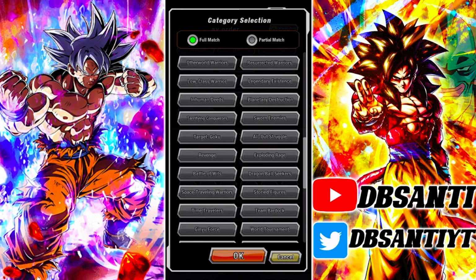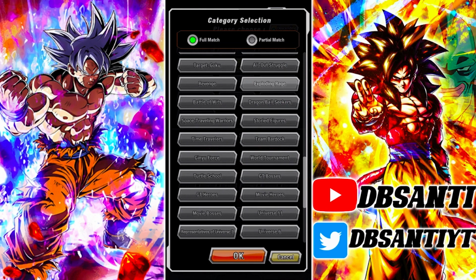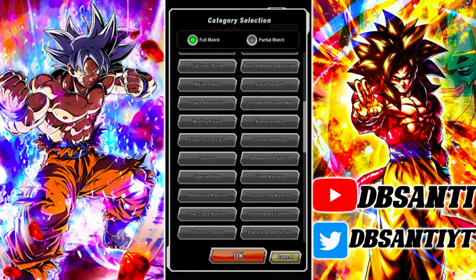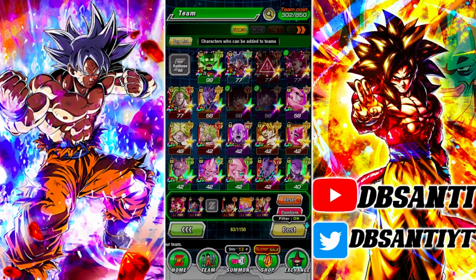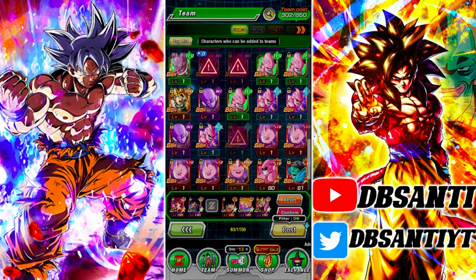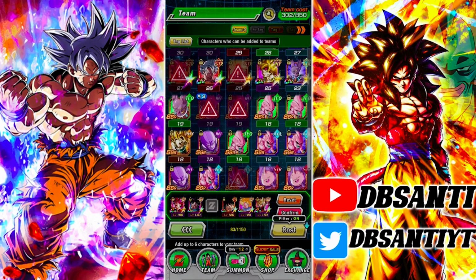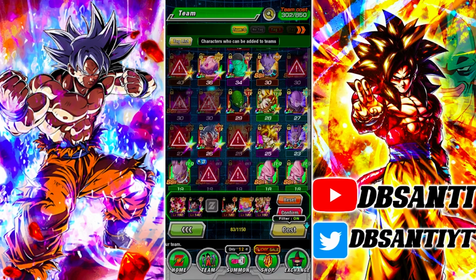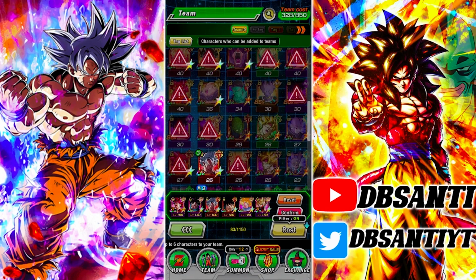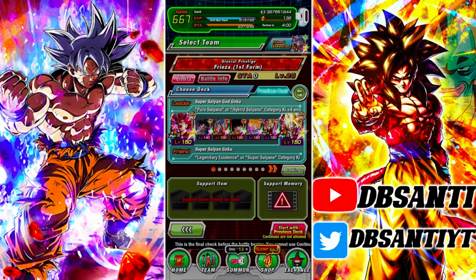So let's see, it's Legendary Existence, is it? Where is it? Oh, there we go. And then we need a Pure or Hybrid Saiyan. I was going to run the AGL or the STR Broly, but they just don't hit hard. They hit so weakly. Maybe use this UI Goku. I could run him. Let's see how we do.